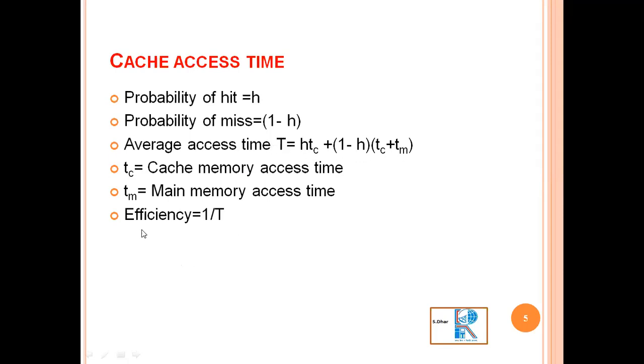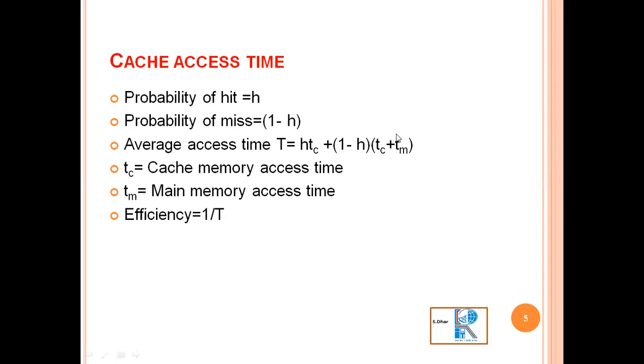So this is the total time. What is the efficiency of the system? Efficiency of the system will be 1 by t, because always remember efficiency varies with the time to access the memory. If the memory access time is more, efficiency will be low, and if the memory access time is low, efficiency will be high. Because if the memory access time is very high, obviously the time to execute one program will be high, so efficiency will be low. Similarly, if the total average access time is low, the time to execute one program will be low, so efficiency will be high. So this is the calculation of the efficiency.